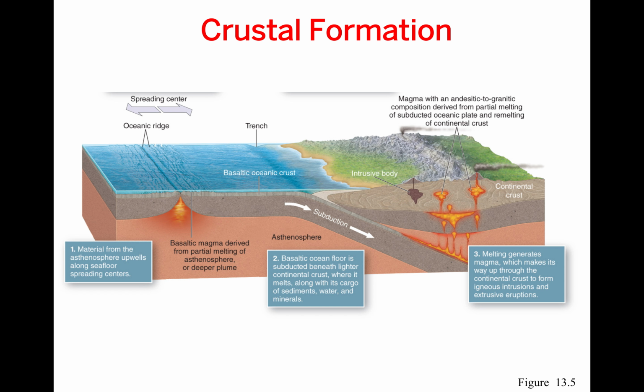Again, this is showing some of the major crustal formations. This is what I was mentioning, the oceanic ridge, where the ocean is spreading apart. There's new crust coming up and upwelling. In the subduction zones, the oceanic plate is going under the continental plate here. This is where the crust melts and goes underneath the lithosphere here.